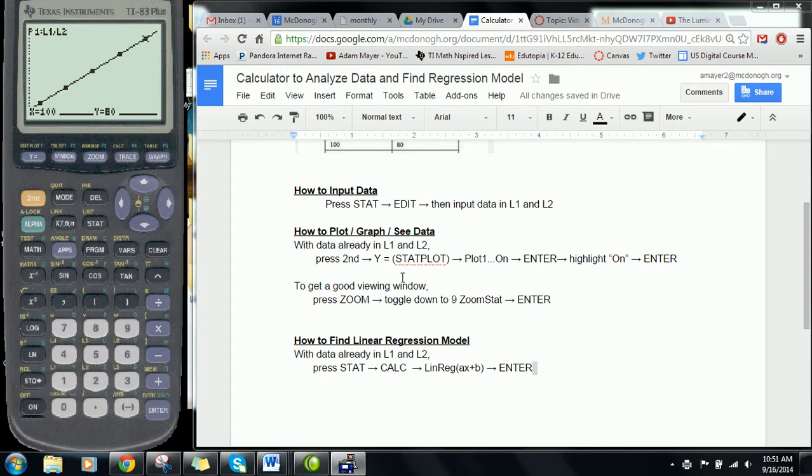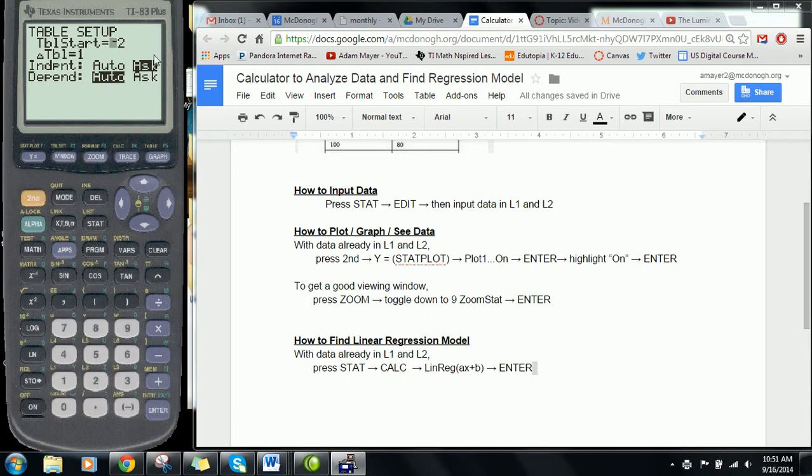Okay? Actually, one other trick. Now that I have this model, this linear regression, this linear function in y1, if I ask, well, what's the value of y when x is 24? There's a little way my calculator can do it, a little bit easier. So I'm going to hit second table set, and I'm going to ask the calculator to ask me what the independent x value is, and it will tell me automatically the corresponding y value, the dependent value.